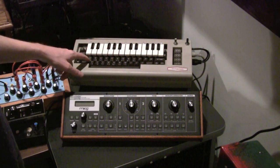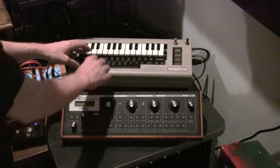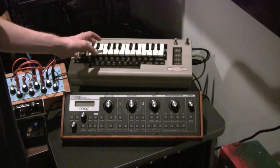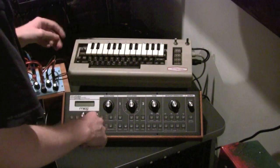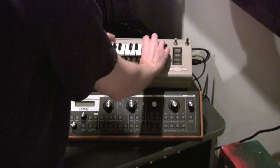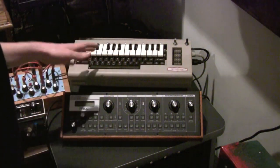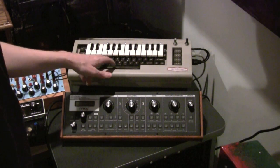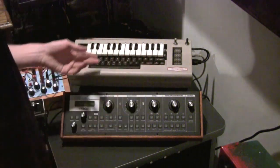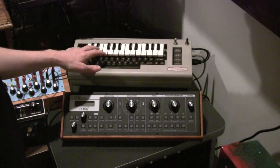Now you can change the type of sound that's coming out with the row of keys right here. So this is actually Z for what this sound is here, and then you can change it to different things. You've got this nice one that's kind of a fit together. I kind of like some of these that have sort of the portamento in between — sort of the slide in between notes — because they're kind of cool.